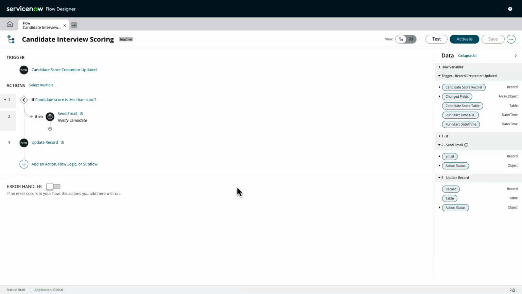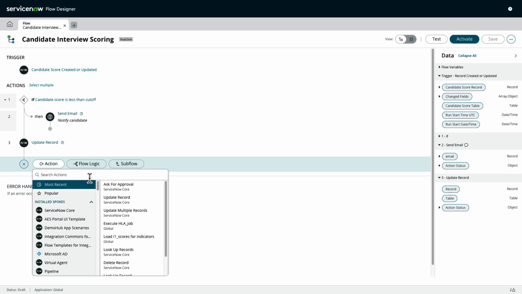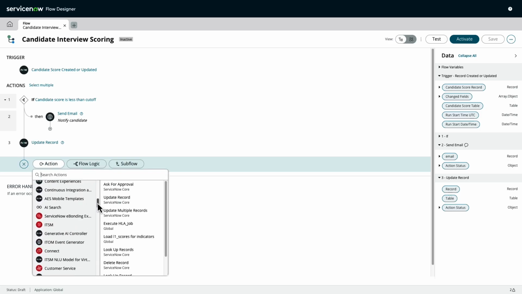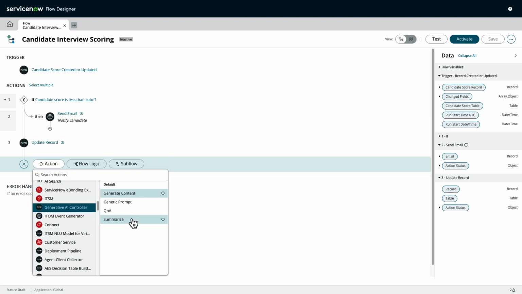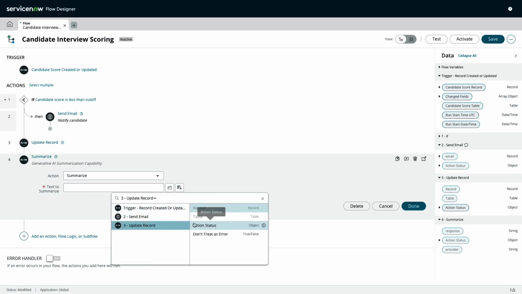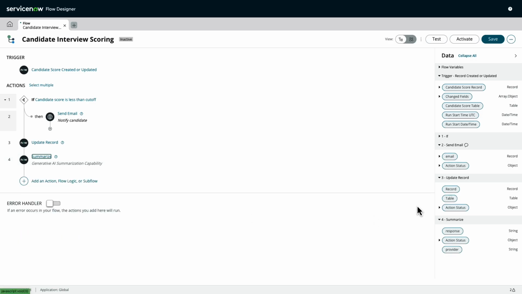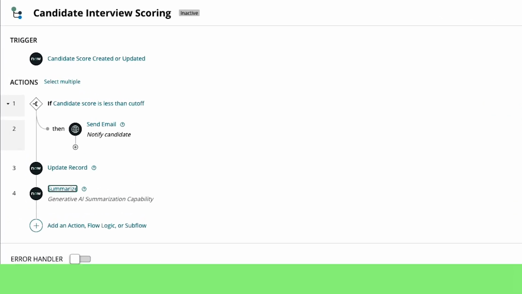And even if we aren't using Automation Engine yet, we can still enhance our hiring process with the power of AI. The generative AI controller built on Integration Hub brings common LLM capabilities to ServiceNow, letting our workflows consume Integration Hub transactions to communicate with OpenAI and Azure OpenAI models.